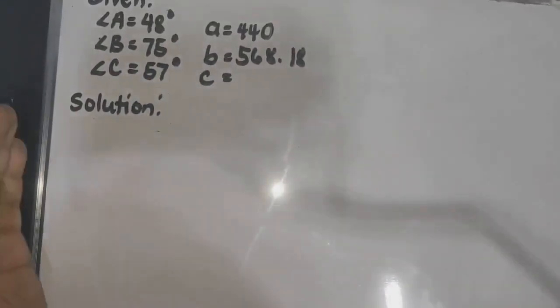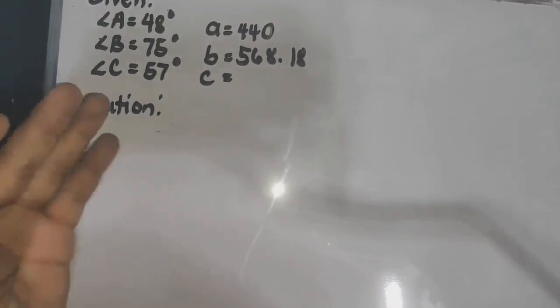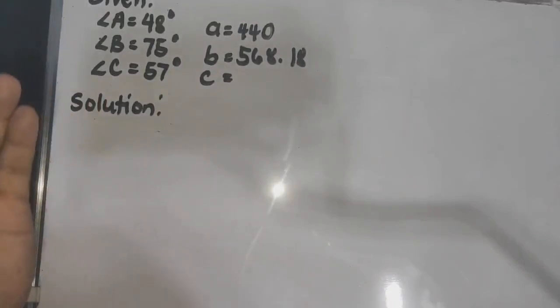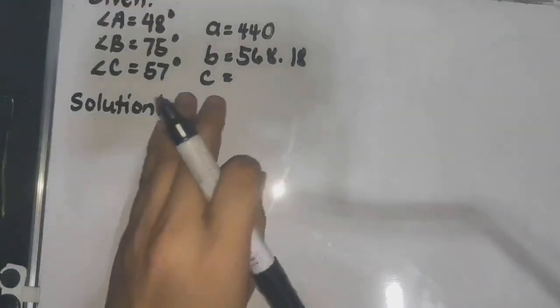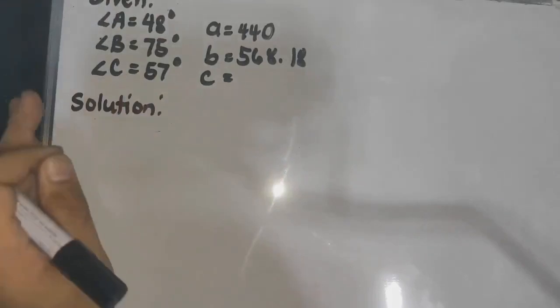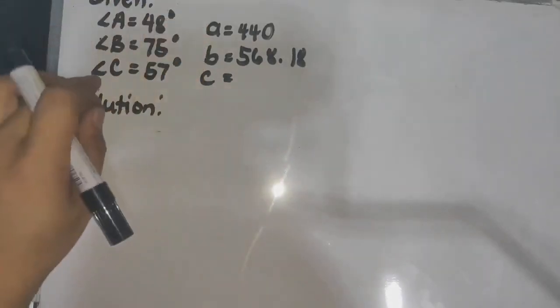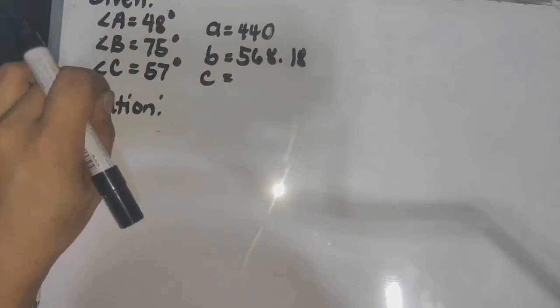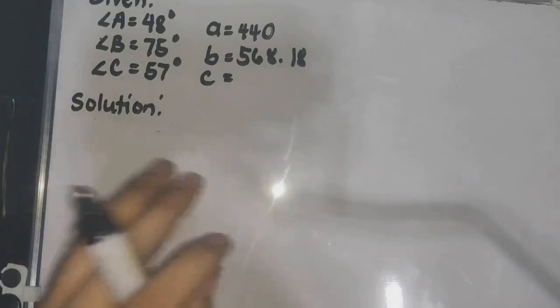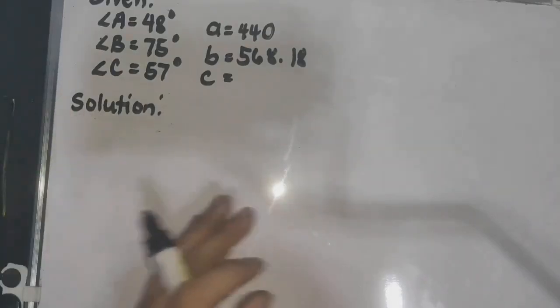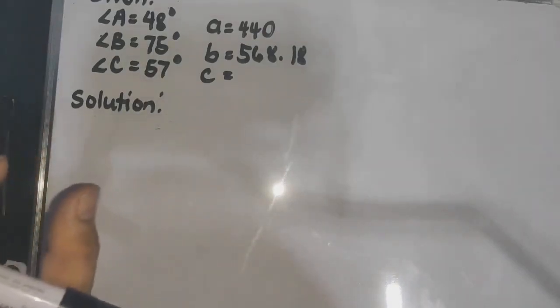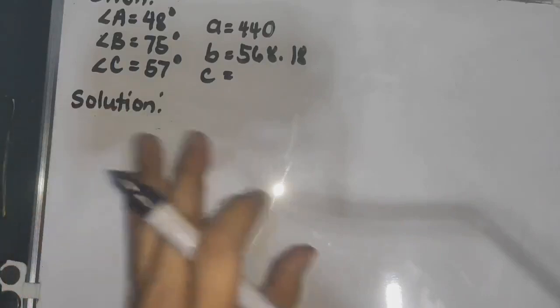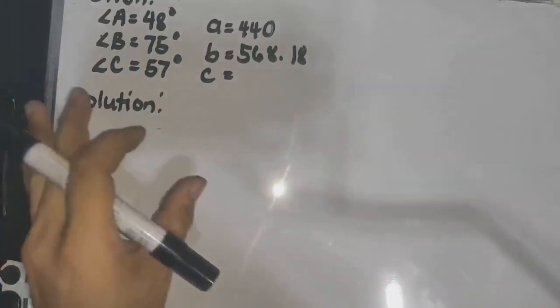Okay, so nung mga naunang mga examples natin, alam na natin na kapag isa na lang yung side na nawawala, or given na lahat ng angle, then isa na lang yung side na nawawala, gumagamit tayo ng law of cosines. O kaya naman, given na lahat ng sides, angle na lang yung nawawala natin, isa na lang yung nawawalang angle, pwede natin gamitin ang law of cosines. So dito sa last example natin, gagamitin natin yung law of sines lang. So para malaman nyo na pwedeng simula sa simulang ating solution hanggang sa huling side or angle, pwede natin gamitin yung law of sines lang.